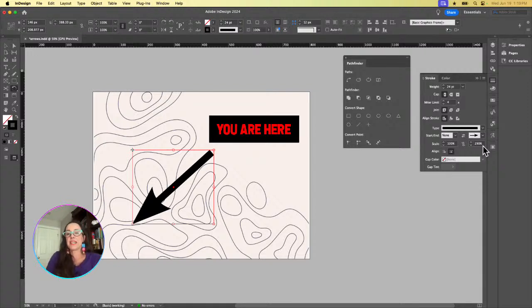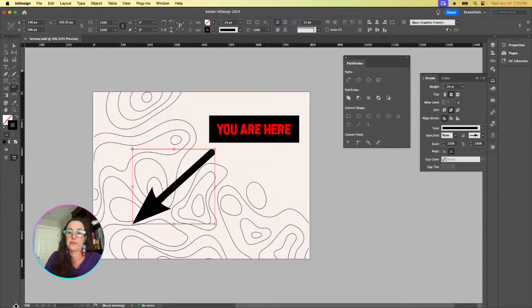And it also gives us the option, of course, like all strokes, we could change the cap. We want to have a rounded cap. If we had corners, we could round those as well. But we can also align the stroke inside or outside of our line. And this option right here is pretty cool. This tells InDesign if you want the tip of the arrow to be at the actual end of the line, or if you want it to actually go beyond.